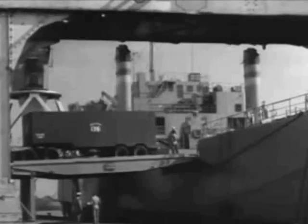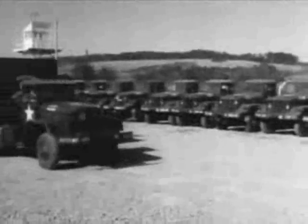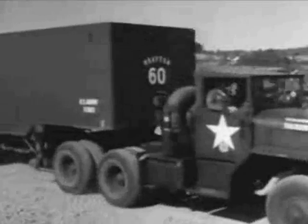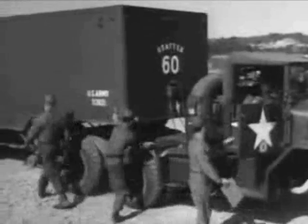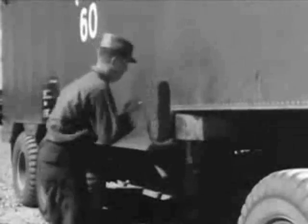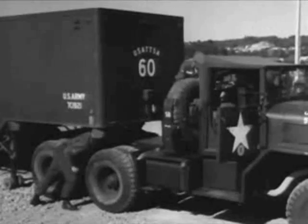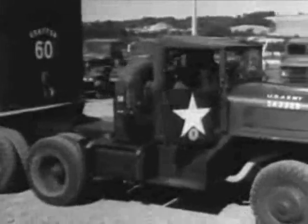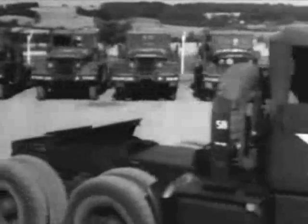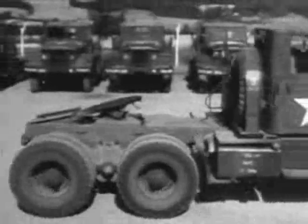While conventional cargo is still being handled at dockside, the priority loads in the truck trailers are on their way. Borrowing a trick from the Pony Express, the cargoes keep moving on long trips, exchanging cabs at points along the way. The skilled Army teams work to shave seconds off the transfer time, knowing that in time of crisis, every moment could count. And the time to find ways of saving moments is before the crisis arrives.